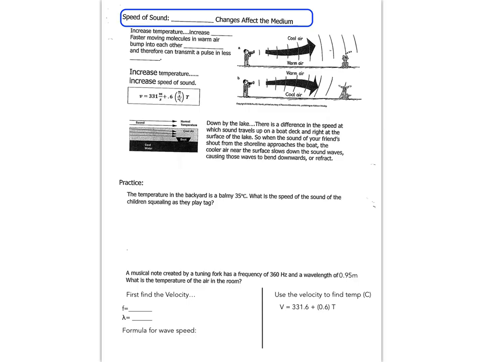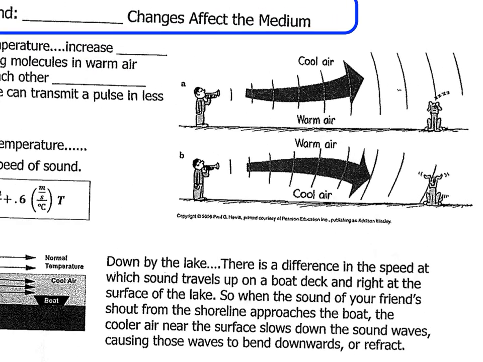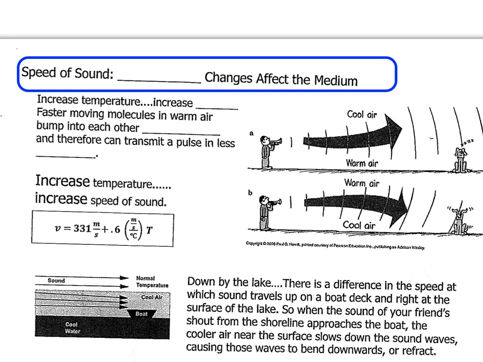Okay, we finished with this. So sound waves, we just said, have different speeds. But let's talk about the speed of sound and how the temperature of gases has a huge effect on the speed. The way it works is that if you increase the temperature of a gas, like on a hot summer day, you're going to increase the kinetic energy or the motion of the molecules in a gas. They're going to be shaking around more.